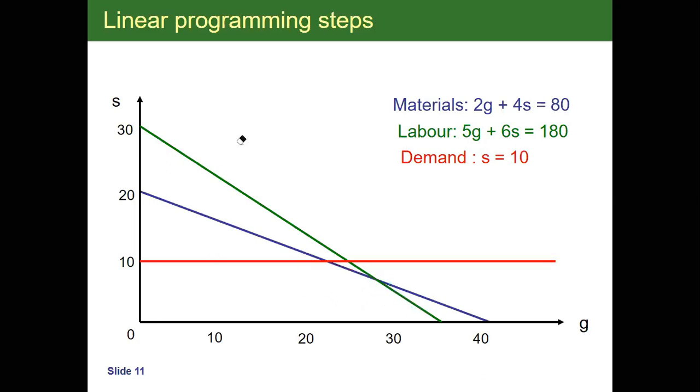Now, at what level should we produce? If I take this point, let's suppose, what is this point? It tells us that you can make 6 units of G and probably 7 units of S. You can produce it, you have material for that, you have labor for that. But this is not a very desirable point, because if you use this point, it means you are not using all of your material and all of your labor.